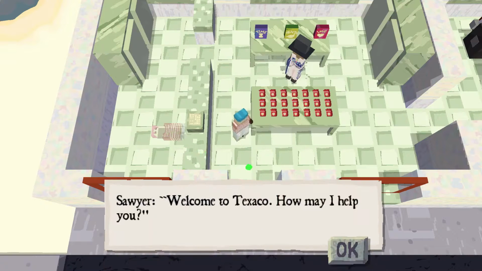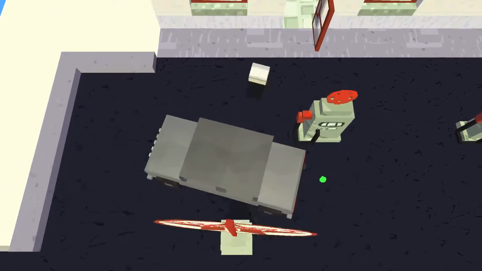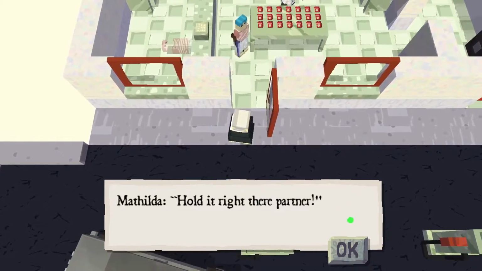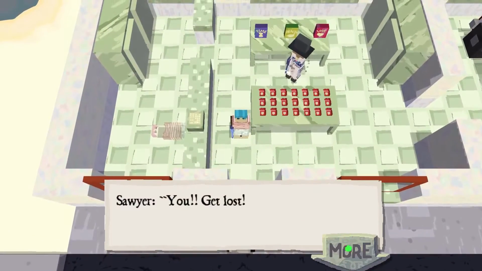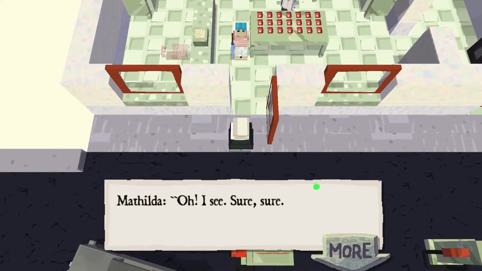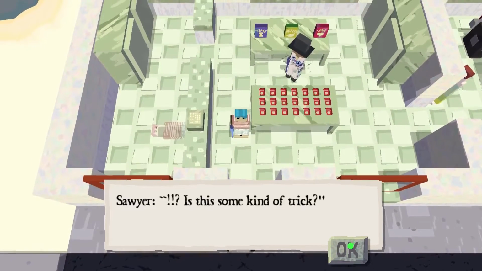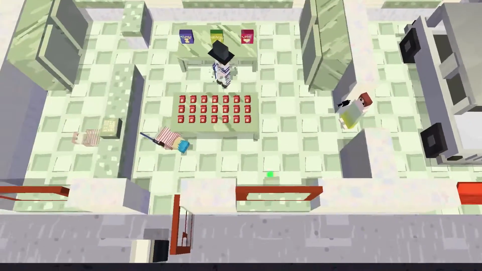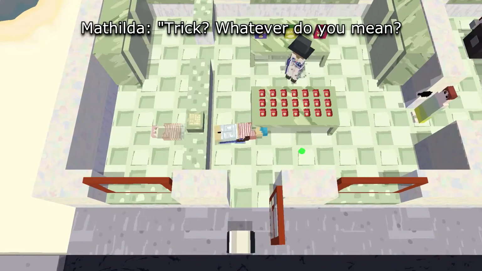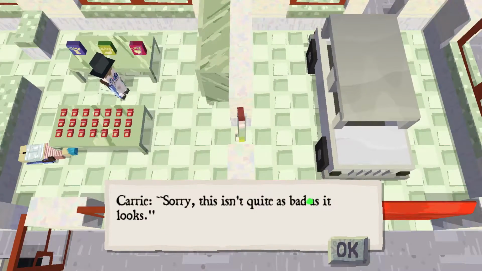You can't kill him, he's already dead. Welcome to Texaco. How may I help you? Is this Charles? Matilda. Hold it right there, partner. You! Get lost! I don't need your lectures. I've got a paying customer here. Oh, I see. Sure, sure. But can't an old lady get some gas? I've got a great big gas tank. Is this some kind of trick? Whoa! I didn't see what that said, but... Harry just killed Sawyer, apparently.